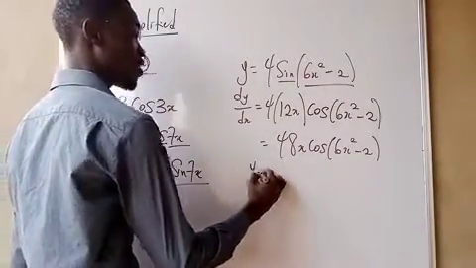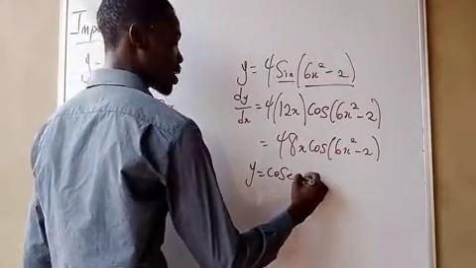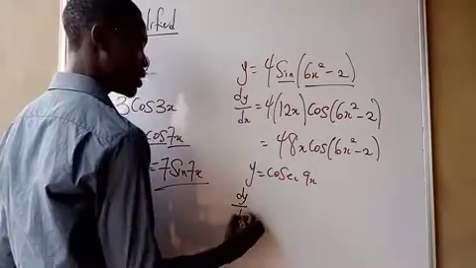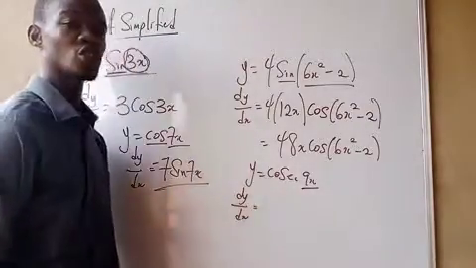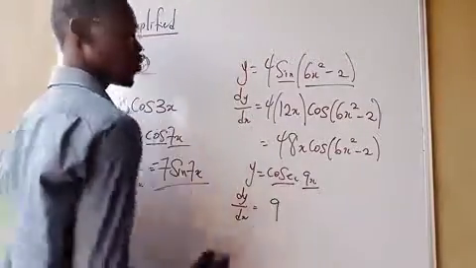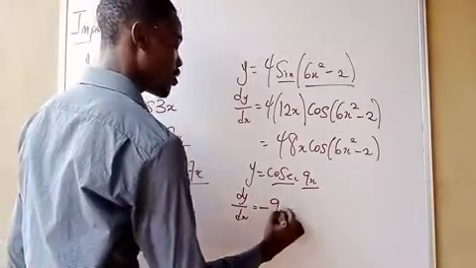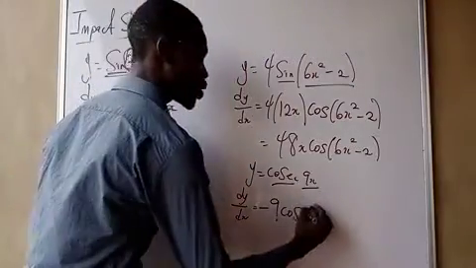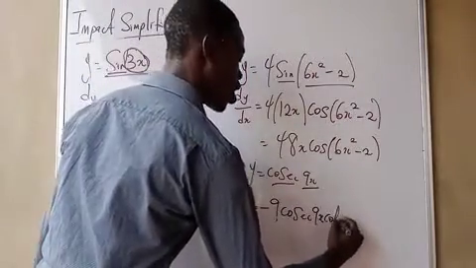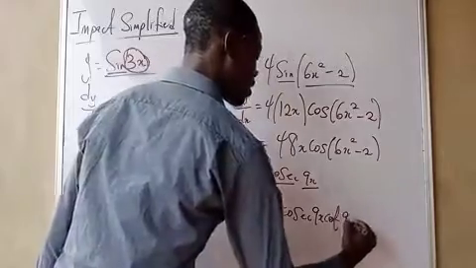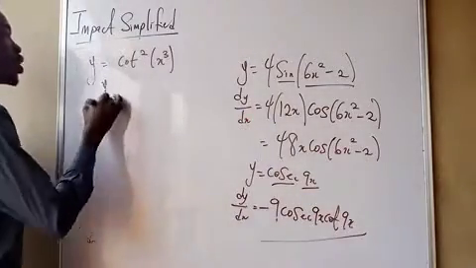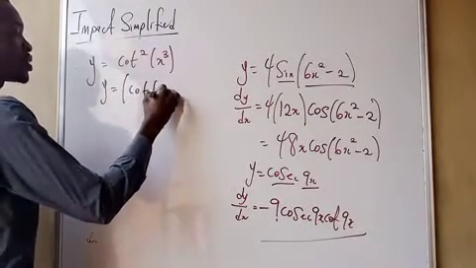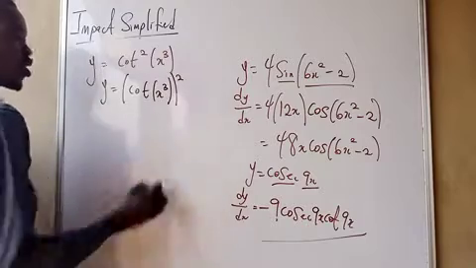Now let's look at this. We have y is equal to cosec 9x. Wow, so it's simple. Our dy dx will give us what? Differentiate the function in front. That will give us 9. Now don't forget, what is the differential of cosec? That will give us minus cosec x cot x, but here we are not having x, we are having 9x. So we have it as the differential of cot. What we are going to do is to rearrange, and then we will have it as cot x cubed all squared.